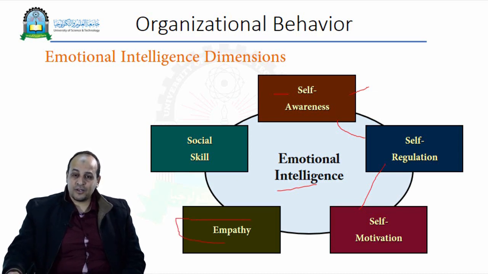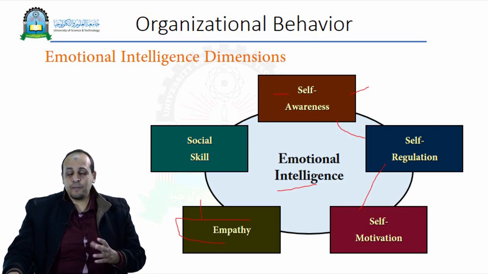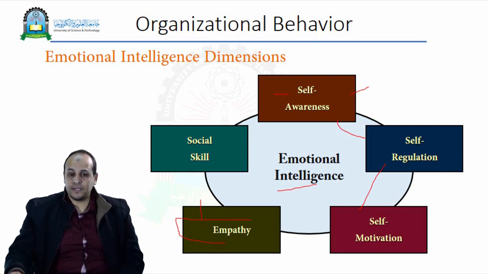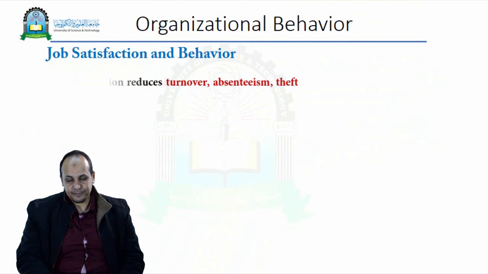Okay. Sometimes you also need to look at the others' emotions. This is called empathy. If you understand why people look, or sometimes why people act in a given way, why they feel in a certain way, you can actually express empathy. This can help you actually deal with these situations. And finally, the social skills can also help you a lot in communicating your point of view and adapting emotions that can help achieve your goals.